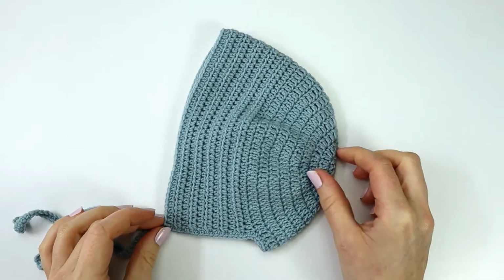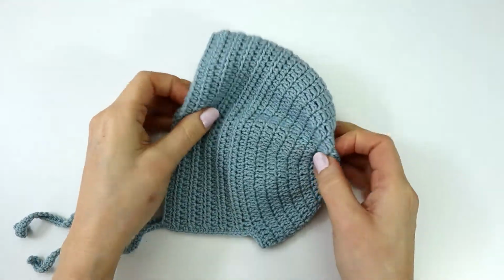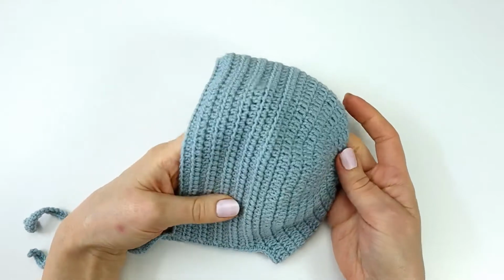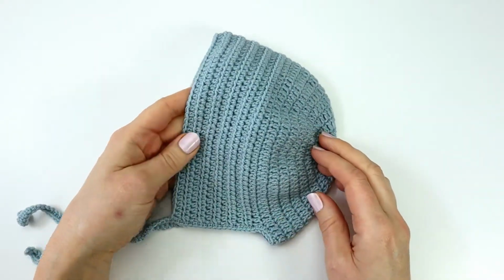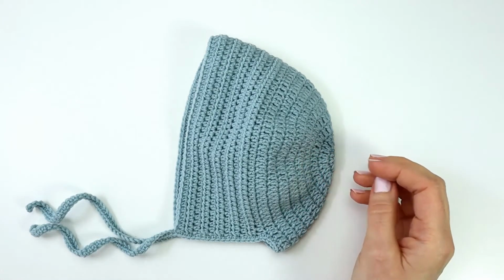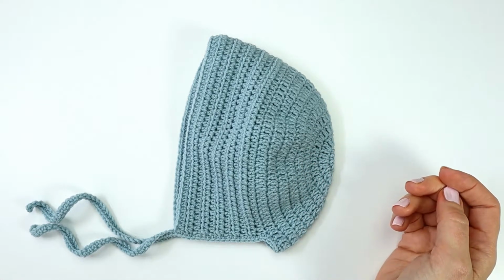Today I would like to show you how to crochet this very nice and soft crochet baby bonnet made in Drops Baby Merino. This is a super easy project and I'm sure you can join even if you are totally new to crochet. So let's get started.